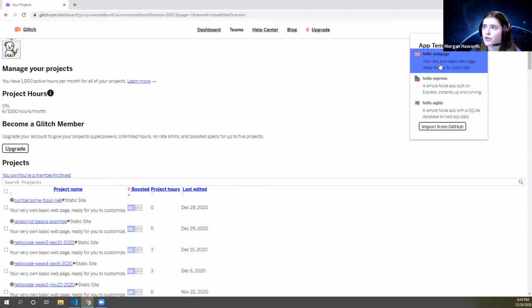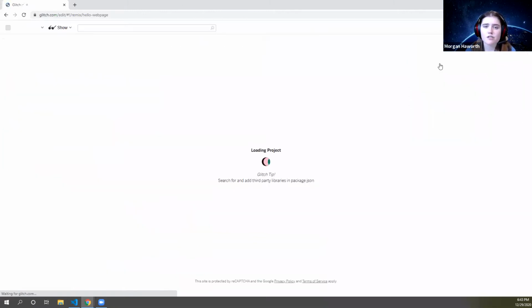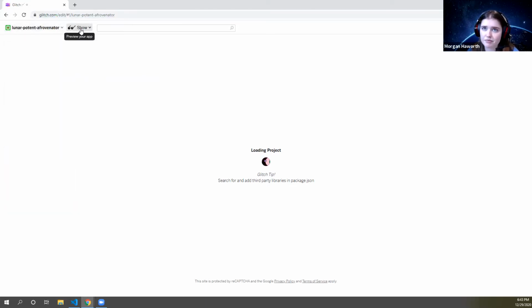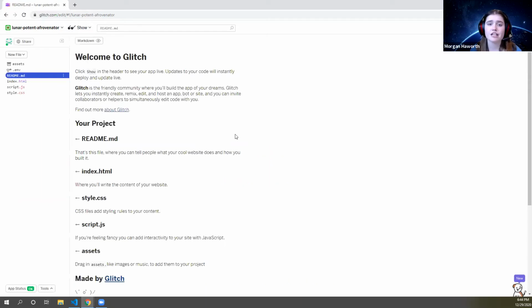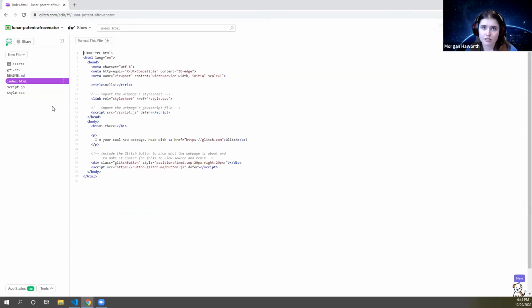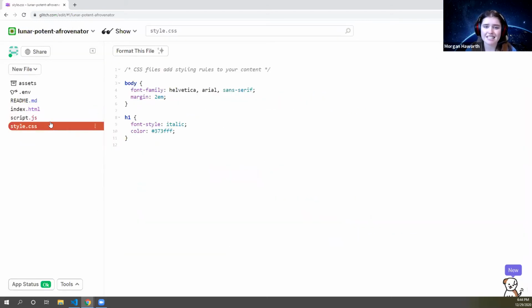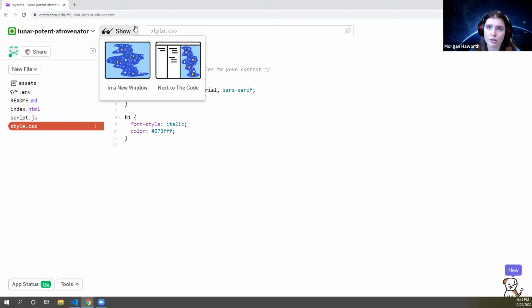So glitch.com, you can create projects. If you've taken Hello Code through DoSpace, then you are probably familiar with Glitch and have experience with changing or setting the URL. It's loading right now, but what would show is the main code editing area and then your files on the side. So you can have your HTML files, your CSS file. If I zoom in a little bit here, we have an HTML file, JavaScript file, and a CSS file. You can make all your changes, and then you can see your changes with the show button.